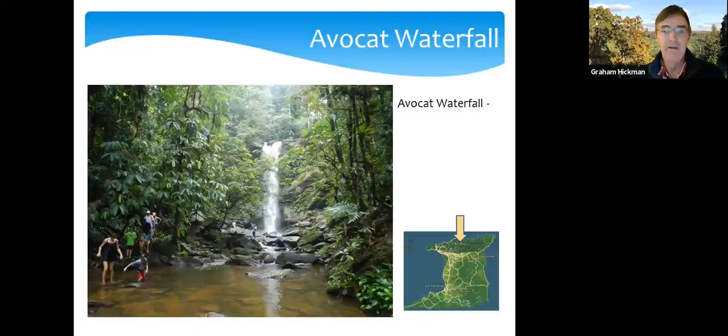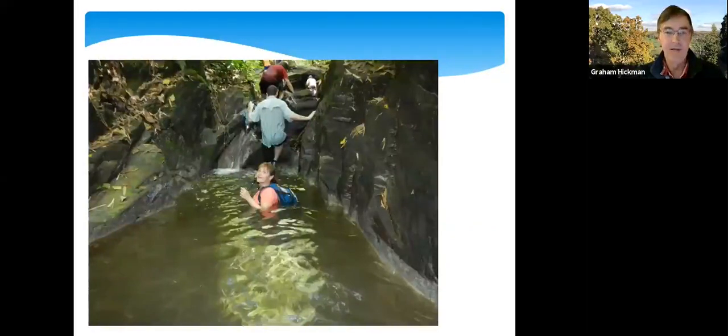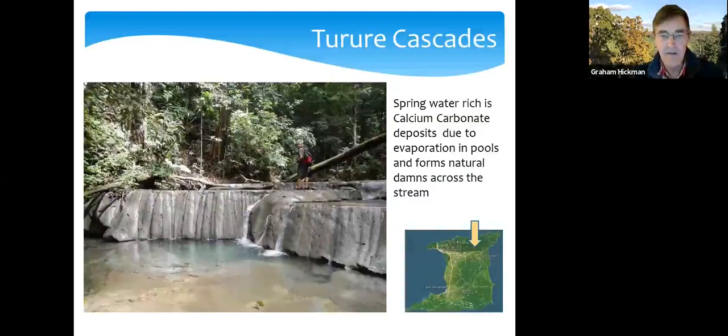You jump in the water and go up these streams, abseiling off waterfalls with ropes and having a lot of fun. My wife once went up to her chest in water. What's amazing is that because it's so warm, you dry off really quickly — we were out in a thunderstorm and got absolutely soaked, but within 20 minutes we were dry and didn't feel the cold at all.